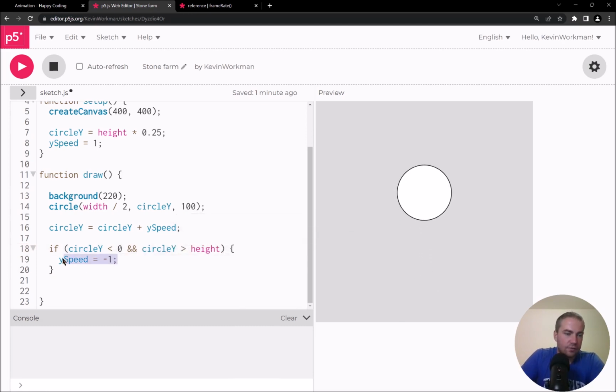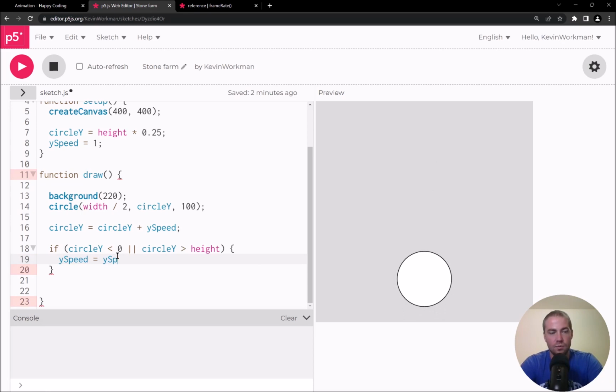First, I'll have the if statement check if circle y is less than 0, or if circle y is greater than height. If either one of those things is true, then I want to take y speed and set it equal to whatever y speed was times -1.